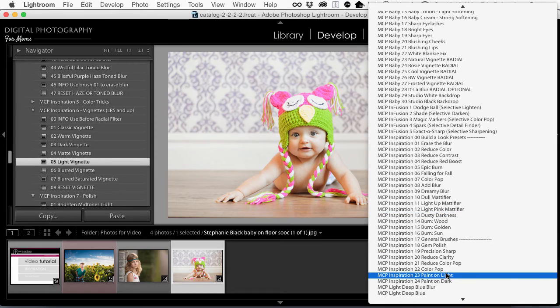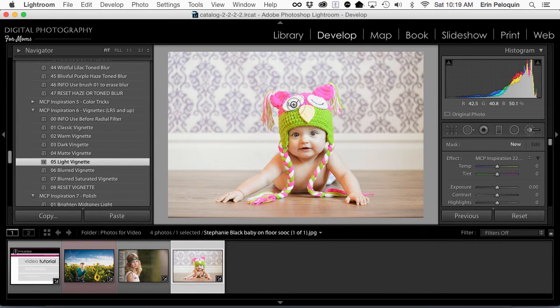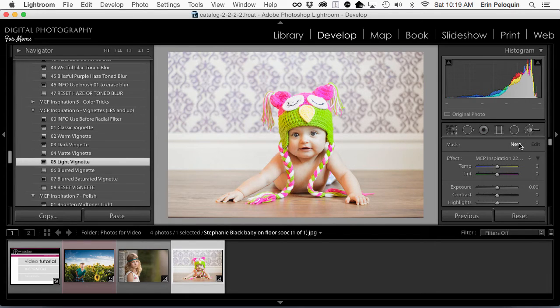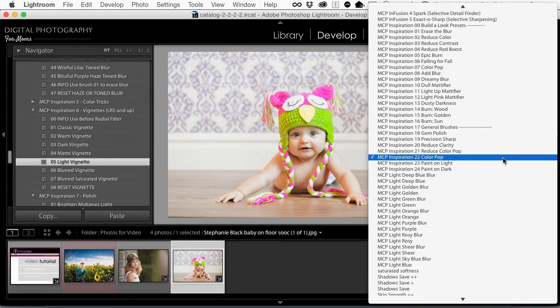So I'm going to start by using our Color Pop brush, and I am just going to paint that over the baby's hat. Note that I do have Auto Mask turned on so that I don't paint out of the lines or paint out of the color area. And then I am going to add a new brush, so it's important to click that new button when you change areas that you're going to edit.